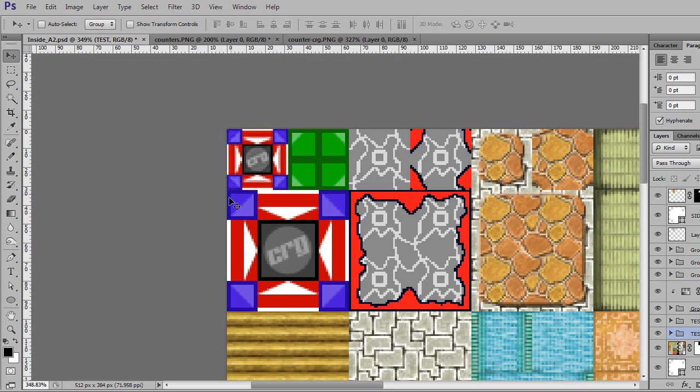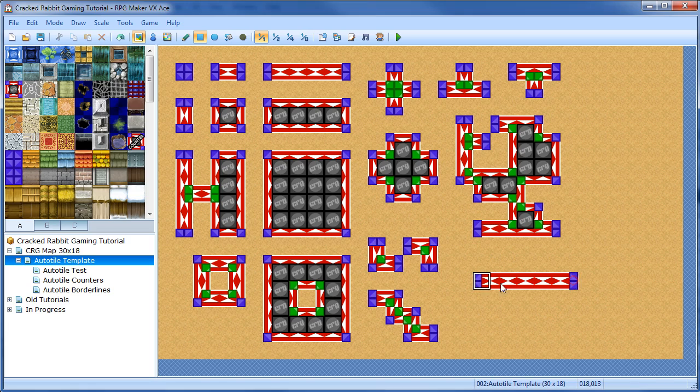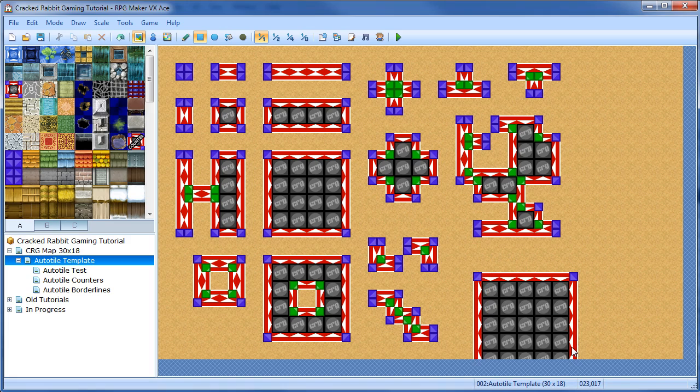So what it's doing is it's taking the four corners here and putting them together to make the single square. But my thumbnail just looks like a smaller version of this whole section here. And so let's go back here. I've already got all these examples out here, but I can just draw some more. So you draw a single square here and it's all purple. If you stretch it out, it starts using the red section with the white arrows. And if I make this even bigger, then it starts using that CRG gray section.